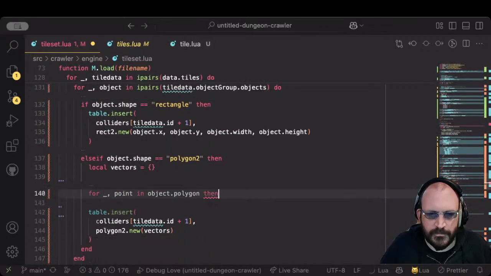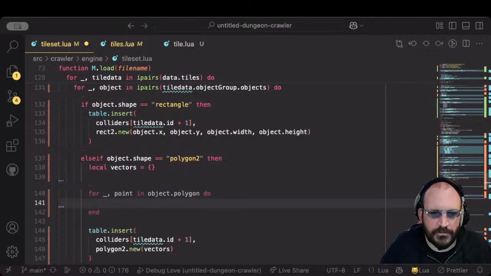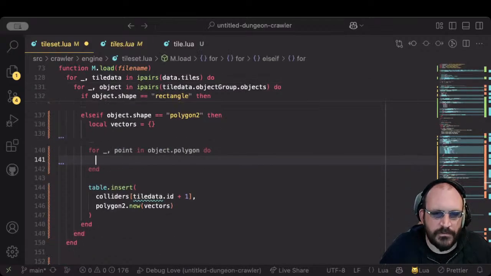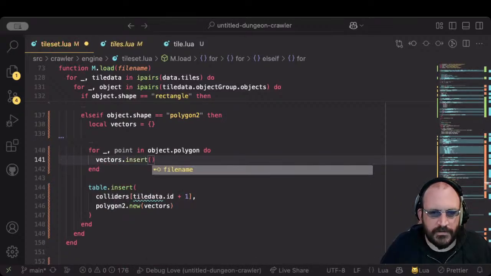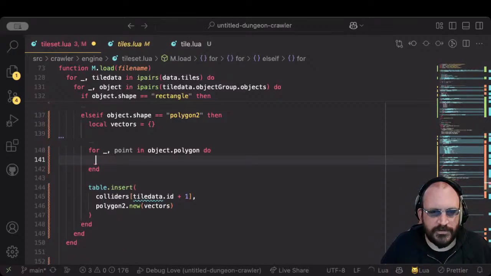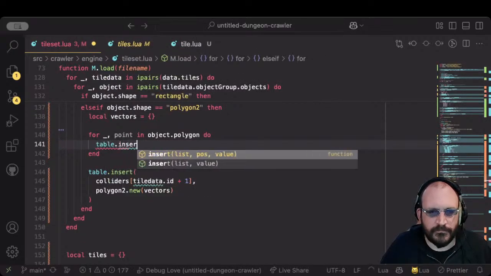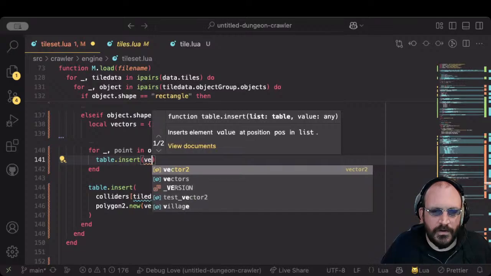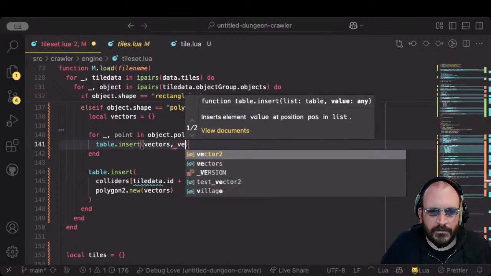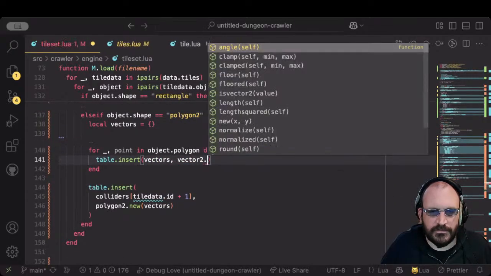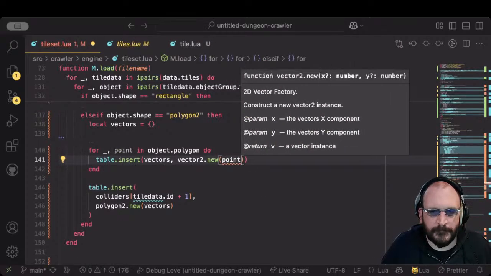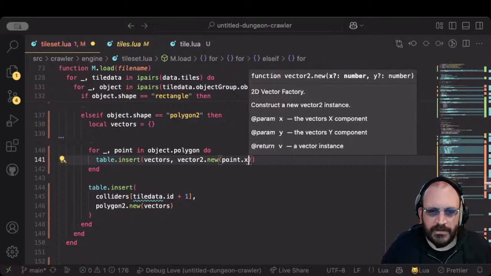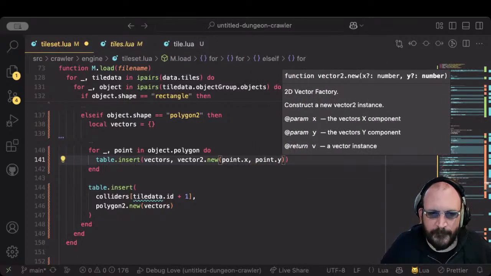Oh no, that's wrong. So for each point in the polygon, we want to go table.insert vectors, vector2.new point.x and point.y.